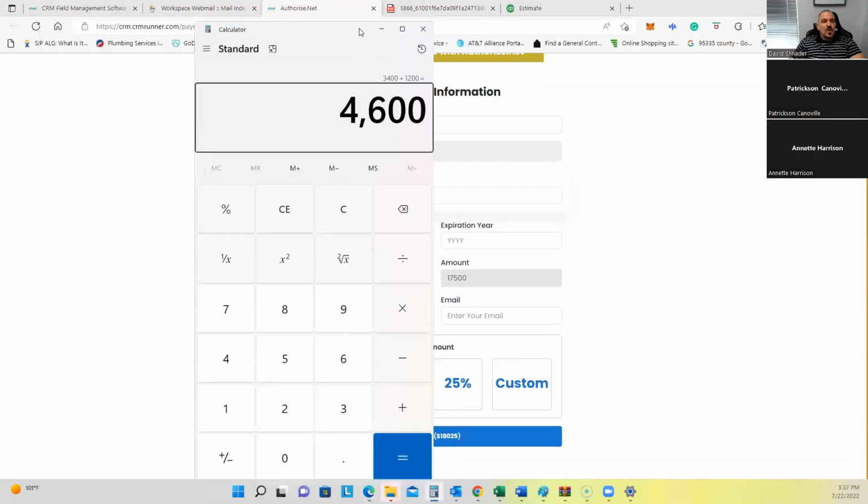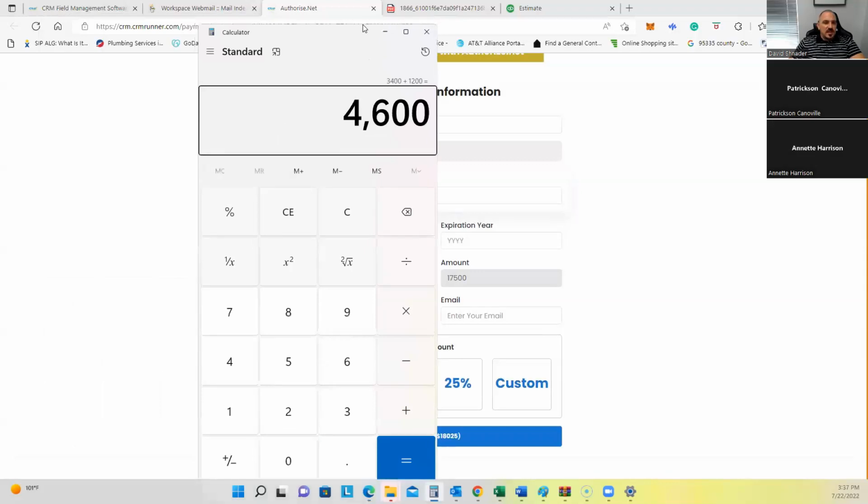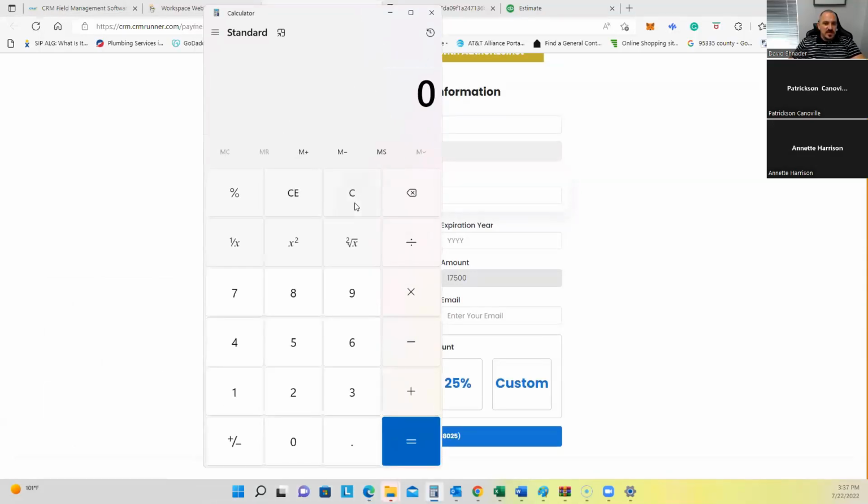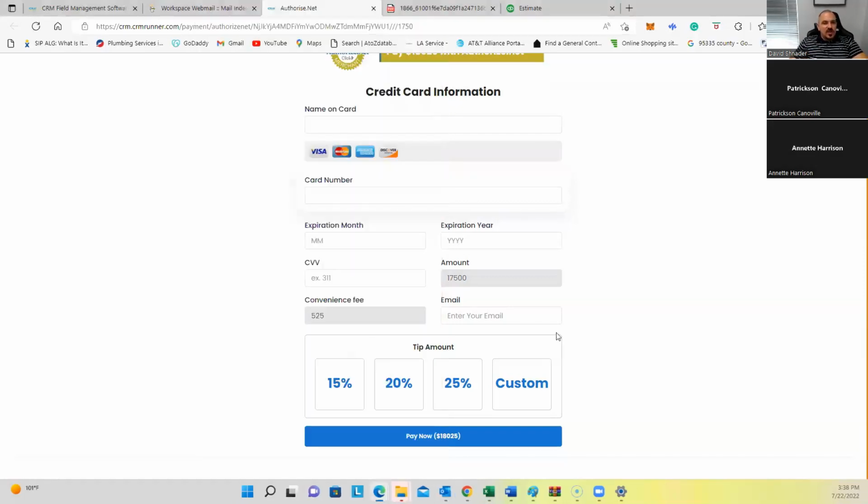So manually, if we know the client is going to pay by credit card, we tell them, hey, there's a 3%, and we make the adjustment, right, Anna? That's how we do it. Yeah, right. Okay, so right now you don't need to do that anymore, and you're just gonna be clean without that. Nice. Another cool thing is you see this tip amount.